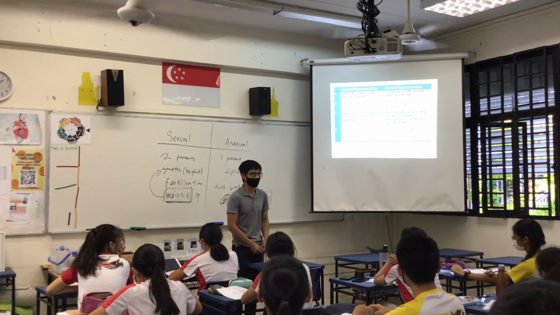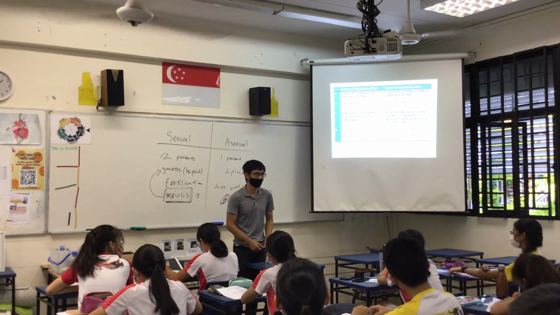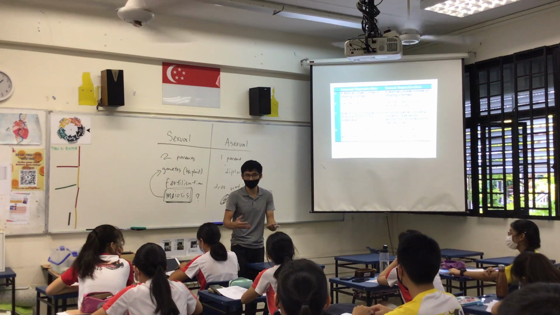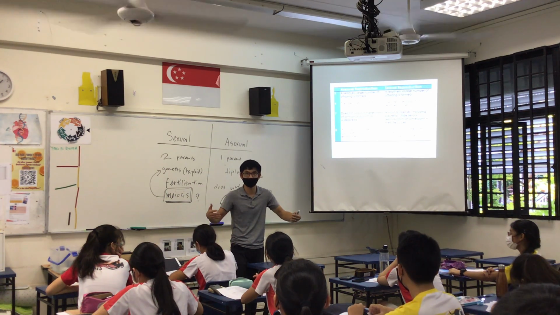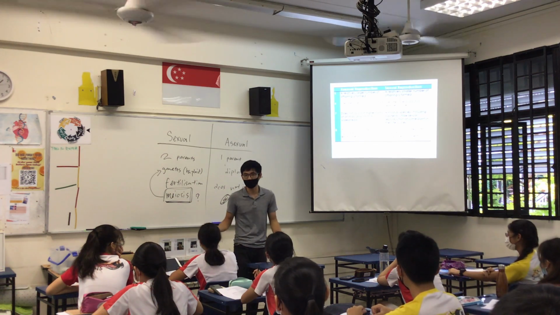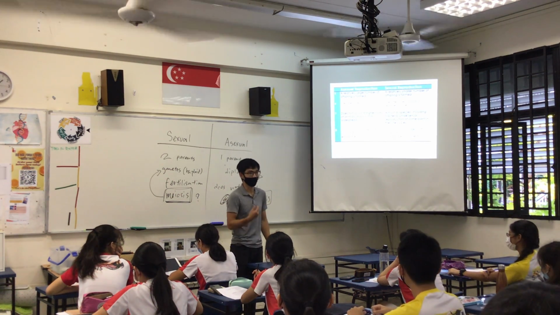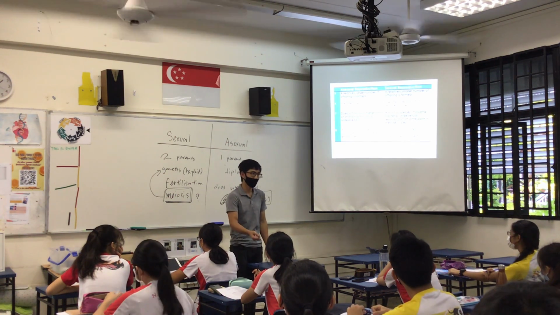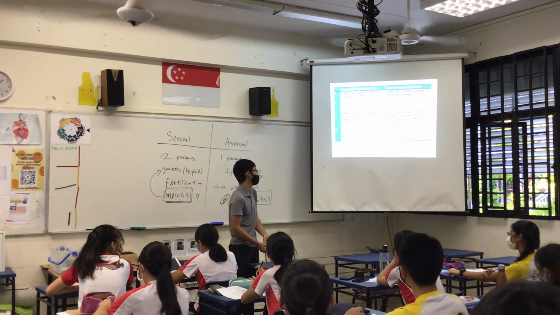Okay. Asexual reproduction, you tend to get a very large number of organisms. For example, the bacterium. This one time asexual reproduction you get 2, another round you get 4, another round you get 8, and so on and so forth. It tends to be very fast and rapid, which is the second point. Sexual reproduction, you need to find a mate first. Then you can carry out the process.